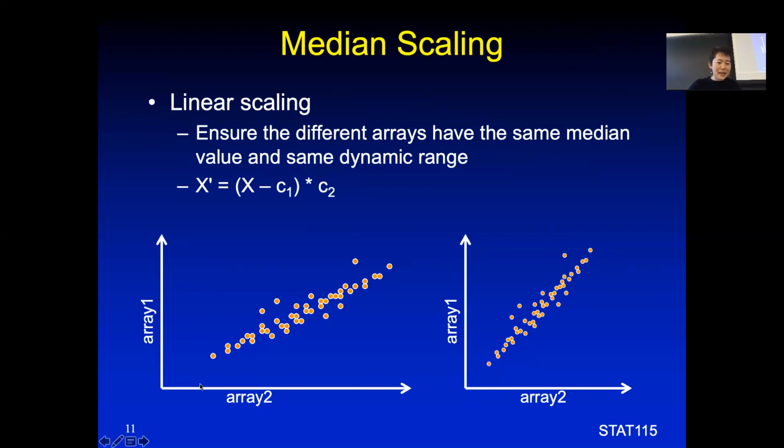But say you have two samples. This is sample 1, this is sample 2, and you look at all the probes on the array, and if our assumption is right, then most of them should be the same, right? This is the ideal case. We want them to be like this. They have roughly the same median, and they have roughly the same scale. So if you see something like this, you will know that we need something called median scaling, just to make sure that the median is comparable and this line is really on the diagonal. You do something like this, very simple.